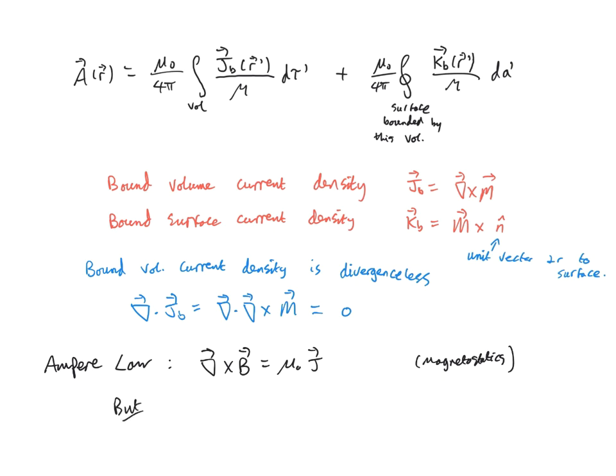but as I mentioned, the current density J is the total current density, which is the free current density plus the bound current density as written above. And when I say free current density, I mean the current density in the rest of the world that's giving rise to all of the magnetic fields that is causing the magnetization of the object in the first place. So the free currents are the things that we know about and can control, and the bound current densities are the material's response to those free currents. And it's the total J, the sum of those two terms, that enters in Ampere's law.